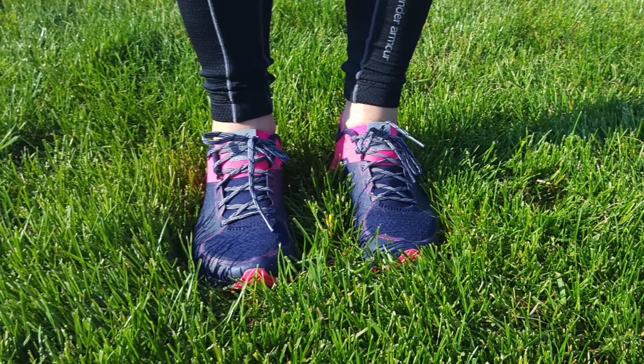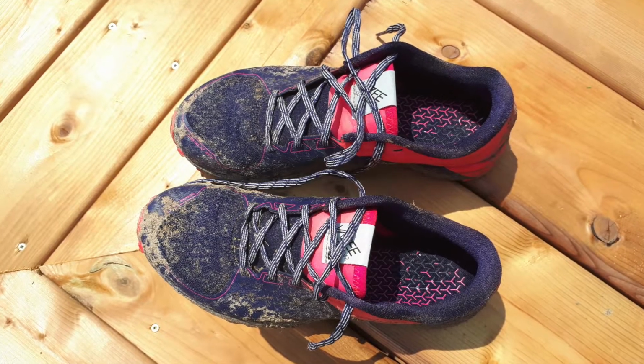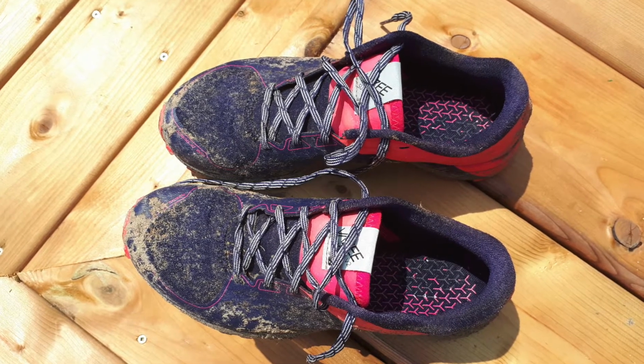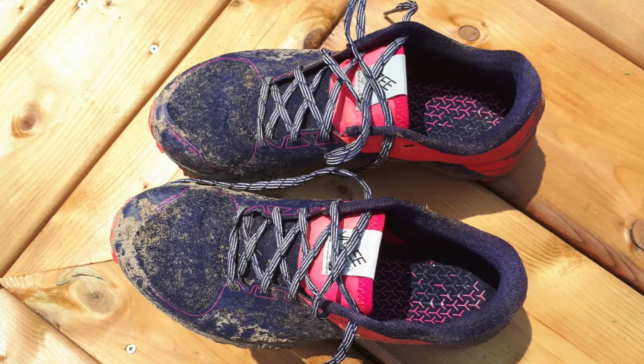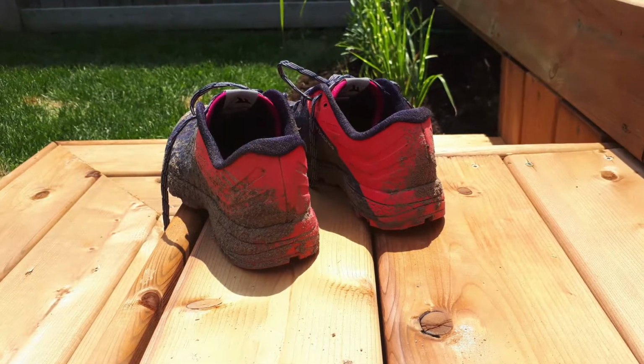On that note, these shoes are not waterproof. This has been very evident with the rainy summer we've had and the resulting wet, muddy trails. Luckily, these shoes wash up well with a hose. They took longer to dry than expected, so if you do pull out the hose, make sure you don't have trail running plans the very next morning.